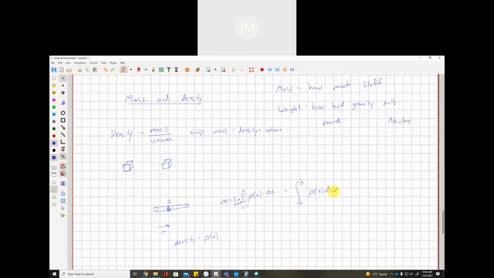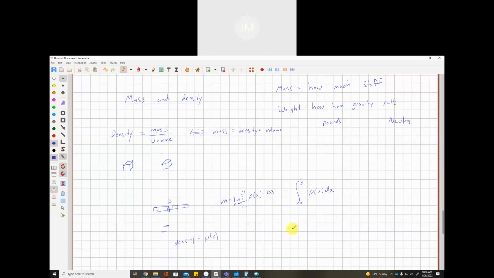The way the integral builds up depends on the shape of the object. If I started with a differently shaped object, the way that I find volume might be different, and so I might have extra pieces thrown in there. I don't want you to think about this section as a bunch of random formulas thrown around. I'd rather you think: if I start from the ground up, I have density times volume. How do I find the volume of one little piece? That's going to affect what my integral looks like, and we build up from there.